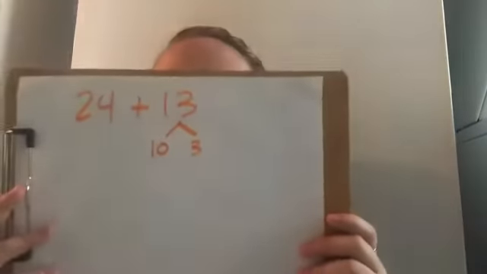What I'm going to do is I'm going to draw a number bond underneath the number 13 and break it into tens and ones. What are the tens of the number 13? How many tens do we have? Just 1. So when we break it apart, on the side with the tens, we're going to put the number 10 because there's only 1 there. How many 1s do we have in the number 13? 3. So on the other side of the number bond, we're going to write the number 3 to show that there are 3 1s. So I'm going to go ahead and do this, and you can try it on your sheet, and then I will show you. This is what it looks like.